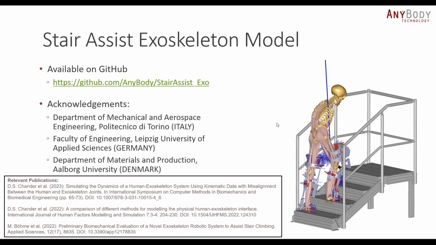And of course, I must acknowledge at this point the partners who worked on this project. This model was the result of a joint cooperation between the Politecnico di Torino, which is where I was pursuing my PhD, and I was working on these issues of interface modeling. Then the Faculty of Engineering at Leipzig University of Applied Sciences, who were developing this exoskeleton model to assist the elderly in stair negotiations. They provided all the exoskeleton model and the motion data, and also helped set up the mocap part of the model. And the biomechanics research group here at Aalborg University, who provided very valuable inputs on how to deal with the joint misalignments in the model.